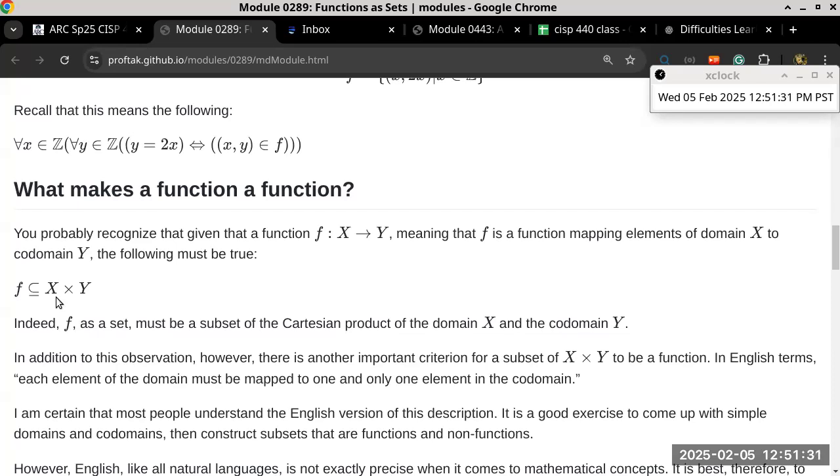That's the whole point of the module up to this point: a function is a set. So let me say that one more time. A function is a set of two-tuples where the first item of each two-tuple comes from the domain and the second item of each two-tuple comes from the codomain.